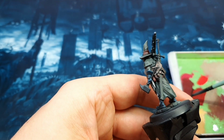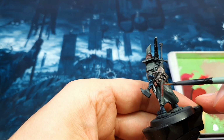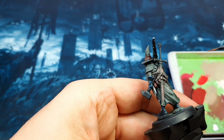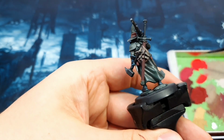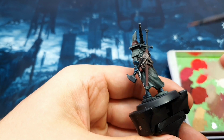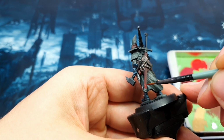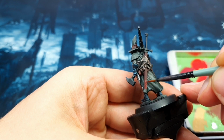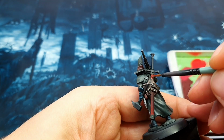Now I will show you why I love painting red and why it is so easy. I will use my favorite color, which is Vermilion from Vallejo. I mix it with burnt amber to get the base color. After that, I attacked it with pure vermilion. Red colors blend together so well, so you don't have to struggle to obtain a smooth transition.